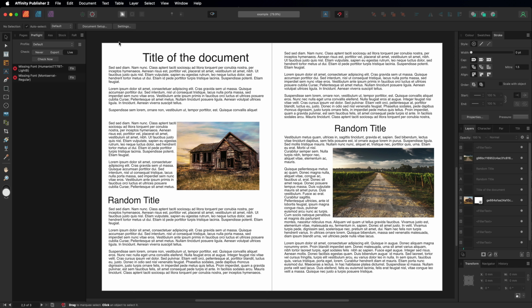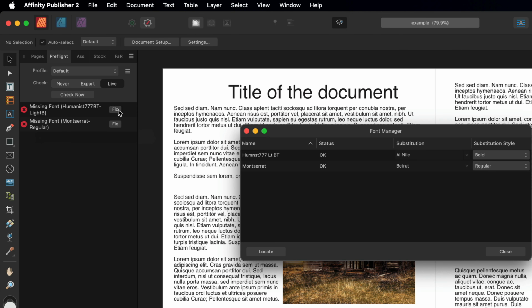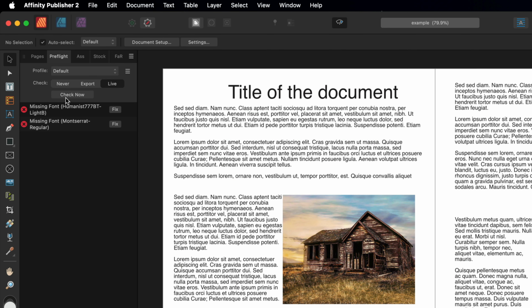However, what you will find is you're always going to have these error messages over inside of your Preflight menu telling you that you still have those missing fonts, even though we know that we've updated those inside of the font manager. So if we go ahead and just hit fix on one of these missing fonts, that will take us back inside of the font manager, and we've got the same menu as before. We'll go ahead and we'll just change that font to be something different. So we know that we've updated this to substitute for the missing font, and we're going ahead and hit close. So theoretically, if we go ahead and hit check now just to update any errors, you can see that we still have the missing fonts inside of the document and it does not clear that error.